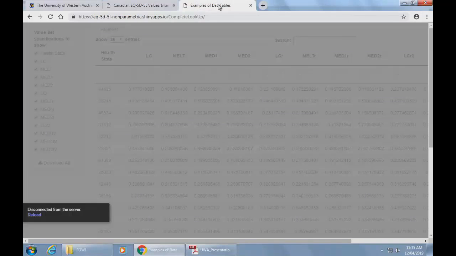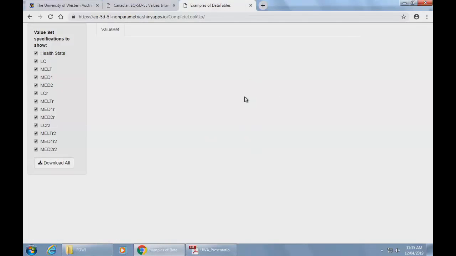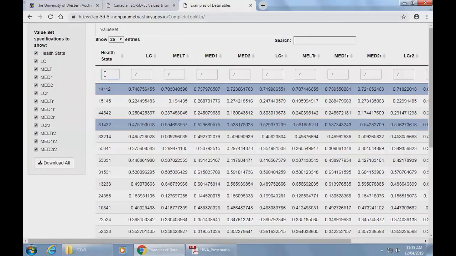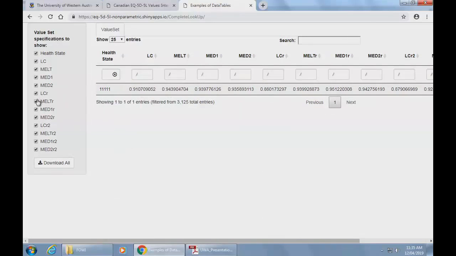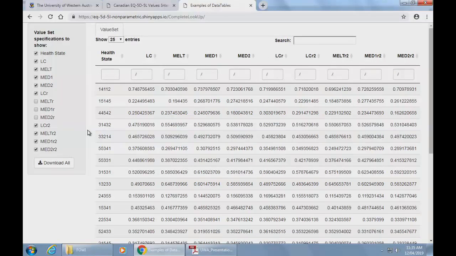Okay. So the other thing I can do is that because I have policymakers who are now in the setting where they're used to getting a formula and plugging numbers in and calculating a value for each of these health states, I have to think differently about how I express the results of this. I don't have coefficients. So what I've done here is provide a link to an interactive site where you can download all of the estimates that came out of the models, or you can just select a few, and you can also select what health state you'd like to look at. So you could just select 1, 1, 1, 1, and you get this across every model, and you can unselect what models you don't want to see, and they just disappear as well. So I'm trying to make this user-friendly. I'm trying to make this applied, although it's a complex sort of topic to deal with.